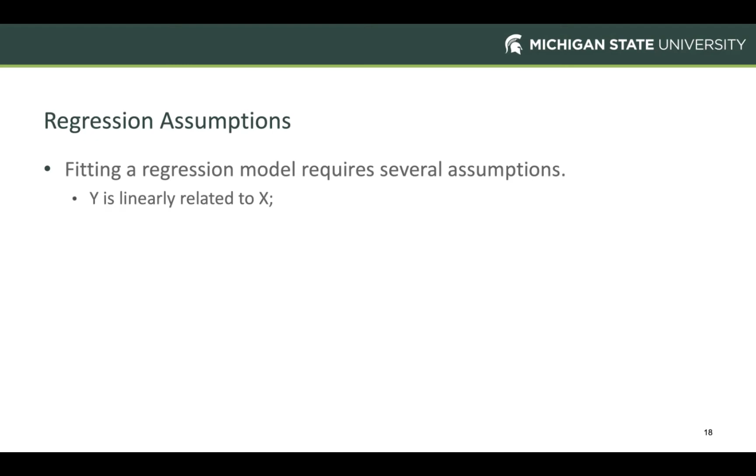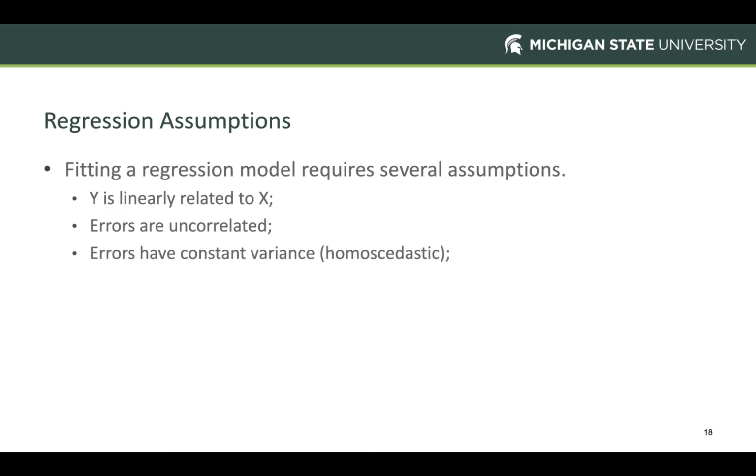In addition, our error terms, or our residuals, also introduce some additional underlying assumptions. First of all, we assume those errors are uncorrelated with one another. So as we look at the errors that correspond to different observations, we wouldn't expect to see a natural pattern with them. That would include if we took the values of those errors and compared them to the individual x's, or to our predicted values of y, or to time as an example. Secondly, we assume that those errors have constant variance, or another way of stating that, those errors are homoscedastic.